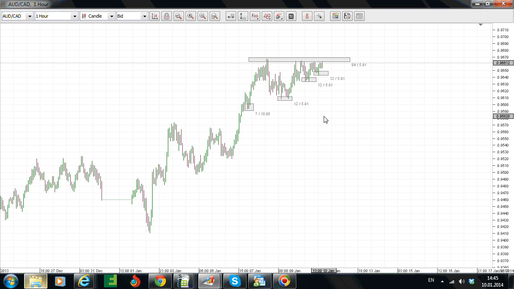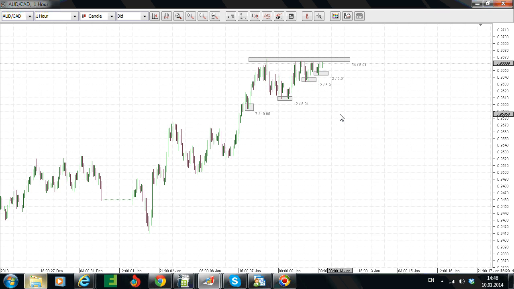Now, the name of the game this week has been a lower Canadian dollar. First of all, because of the Ivey PMI that we have in Canada this week, it was released well below the 50 area, and this is as bearish as it gets, signaling contraction in the PMI index in Canada. So that was quite bearish. From that moment, this was visible also on the Australian dollar, Canadian dollar. Price broke to the upside and it never looked back.